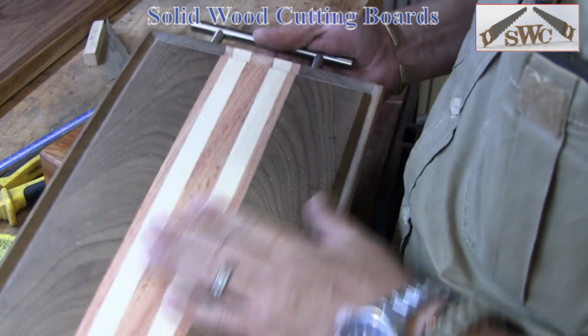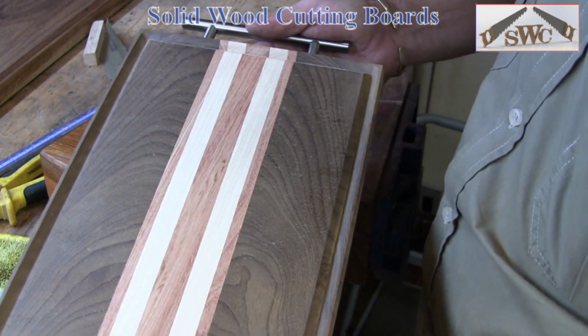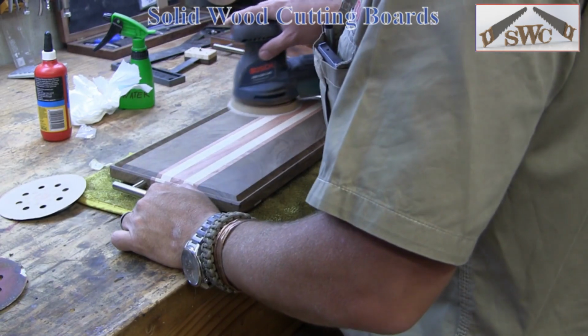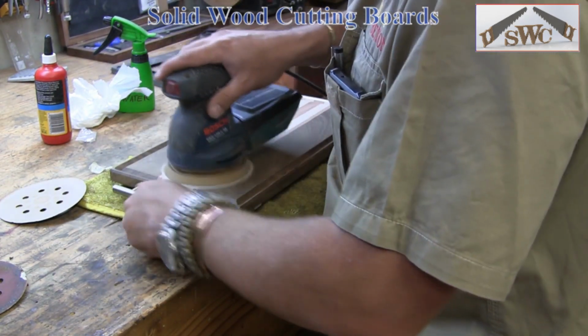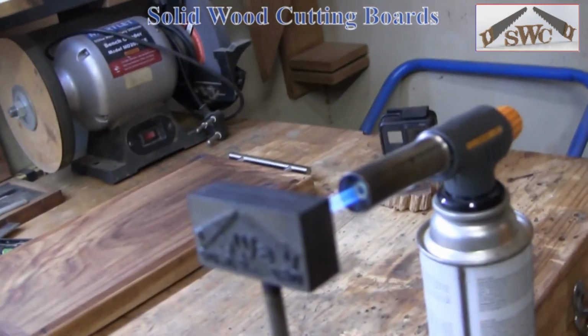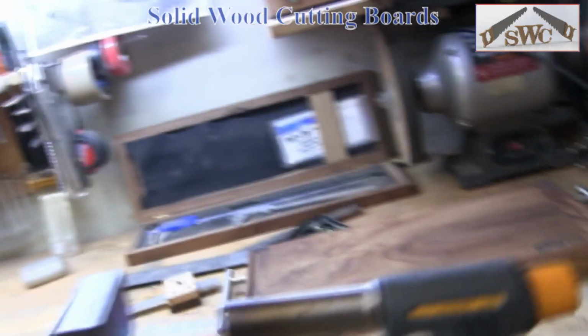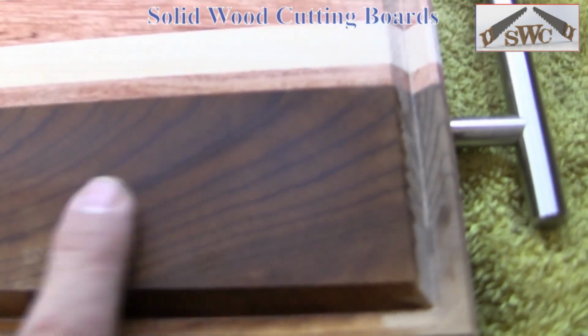So now it's a little bit of final sanding, and then we can put the oil and beeswax finish on it. So now we're done with the final sanding. The next step is to put my maker's mark on the board. I've got a burning iron like this, but I'm heating it up with a little propane torch. Then I'll put the maker's mark in this area over here.